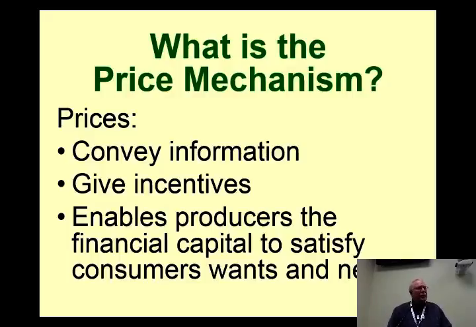Pencils are popular. We had an allocation problem. Who got? People bid against one another. The highest bidders got. As the price went up, and we didn't say anything about cost, they stayed the same. Producers of pencils could make more money, and with that money, they could buy more machines and hire more people. So the price mechanism gave the producer the financial ability to give the consumer what the consumer wants. And this is what's called the price mechanism. This is how free markets work. Okay?